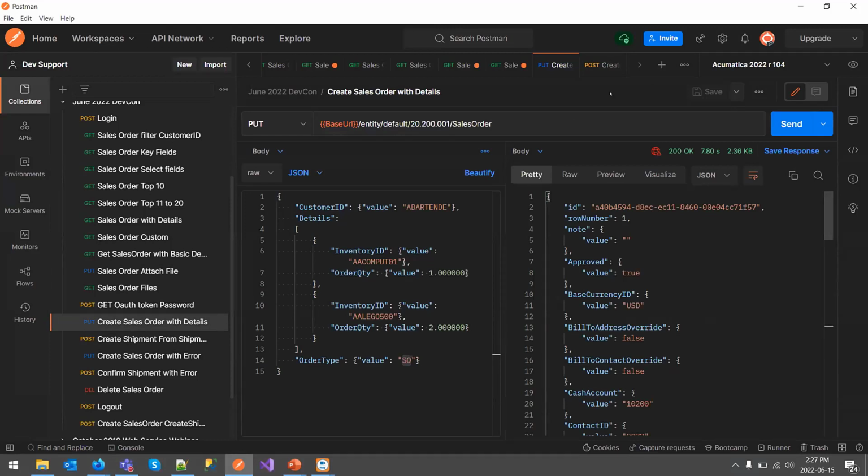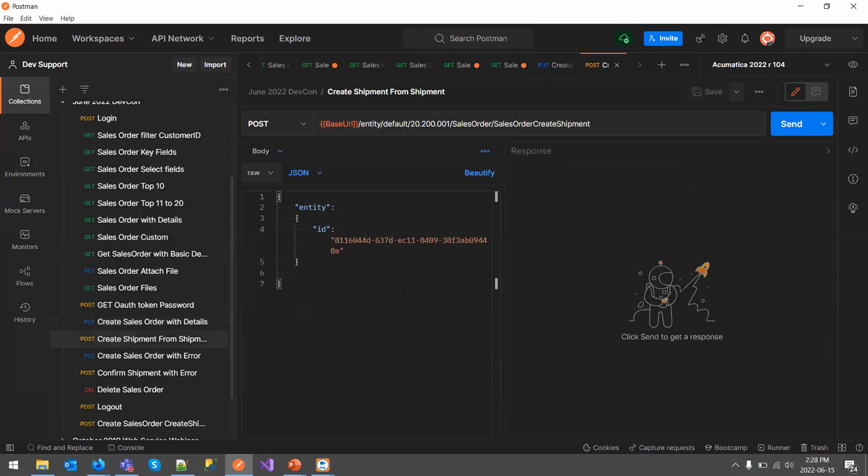So we have, like I mentioned earlier, the key fields, but once you make a request on a specific record, either to retrieve it or to create it or update it, you will see this system field, which is ID, which contains a GUID value. This value can be used to identify that record uniquely, and it can be used to target that record again, either to update it or create it.